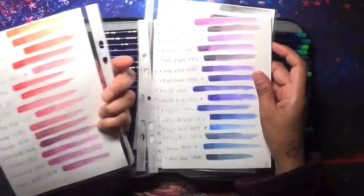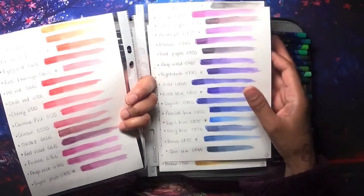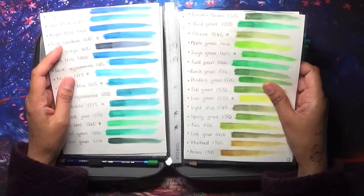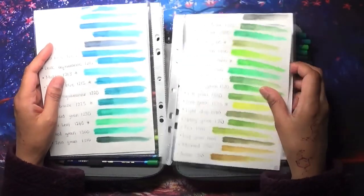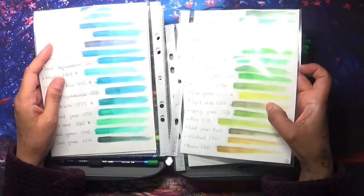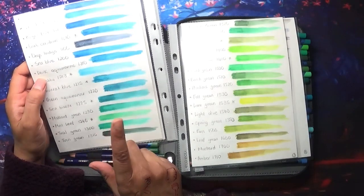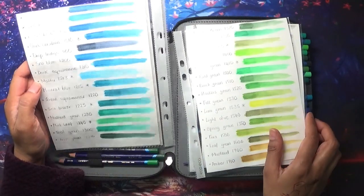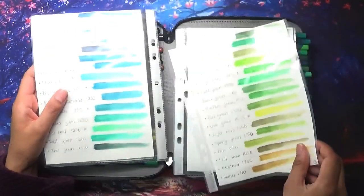I didn't do a video on the new 28 because there were plenty of videos on YouTube, but when I color with them in a colouring chat I'll discuss what I think. Some colors I think were too similar to ones we'd already got. But there are some that aren't — like this jungle green, quite nice and different to what we had previously. The lime green is definitely different, mint leaf definitely different, Malibu definitely different — a very light blue. Although I think the mineral blue and the green aquamarine look quite similar to my eye.